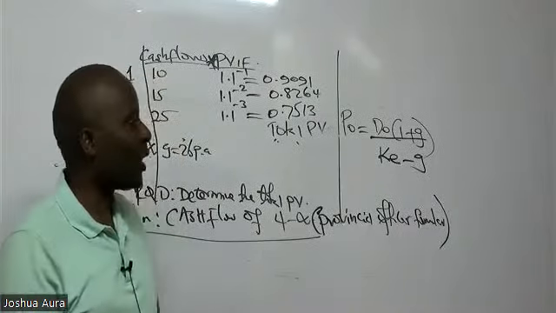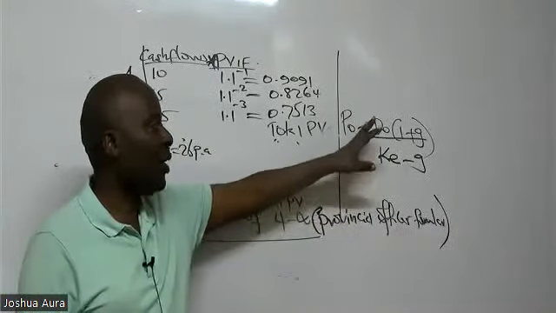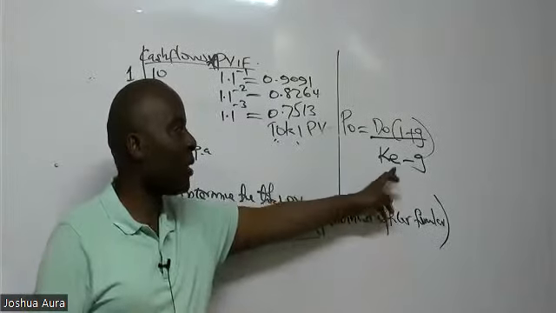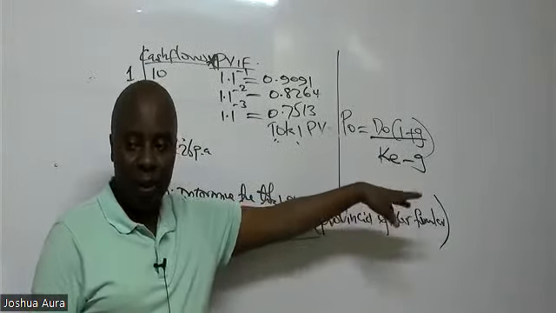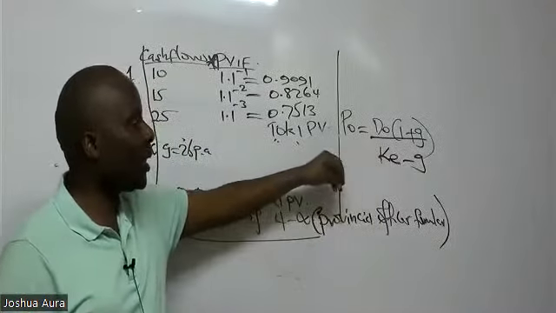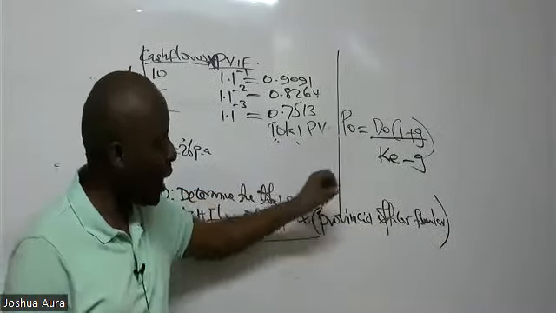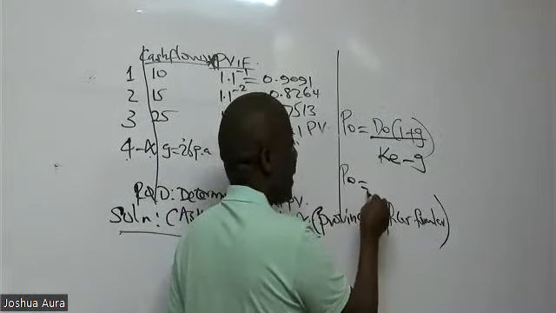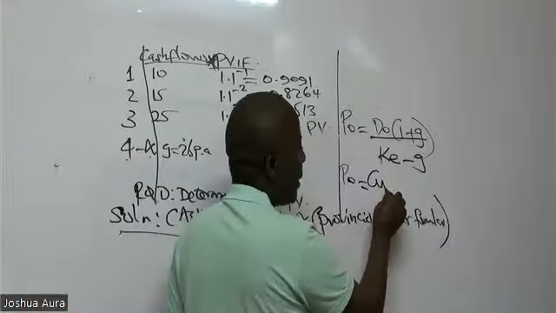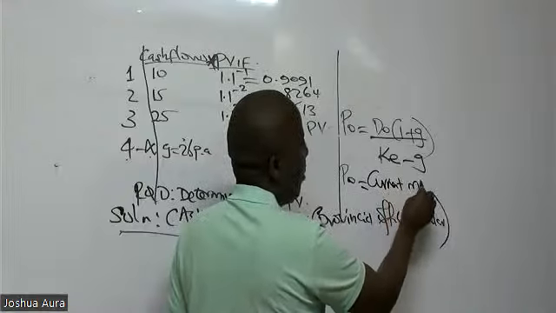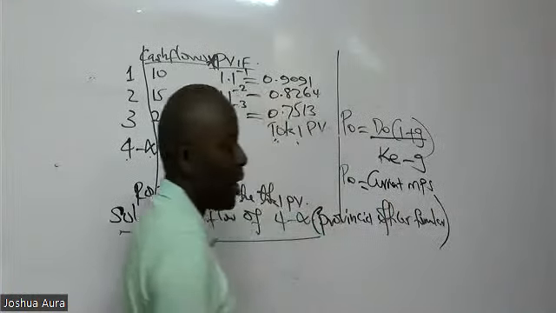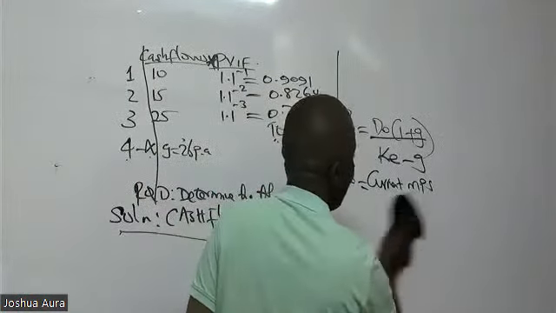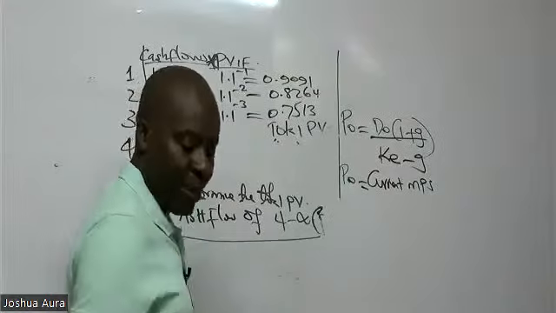Please, provincial officer, its name is KJ2. Provincial officer equals district officer into 1 plus growth rate, all over Kenya minus government. Kenya without government. Ladies and gentlemen, please listen to me very well. For us, this PO, as we shall be seeing it, O means current. So this is the current market price per share.